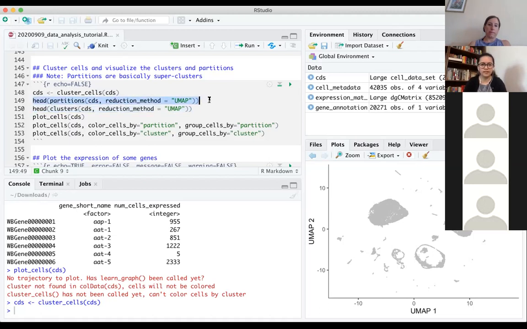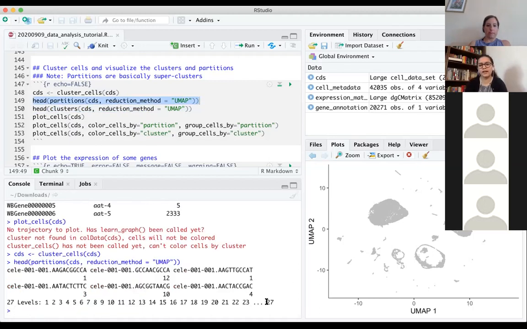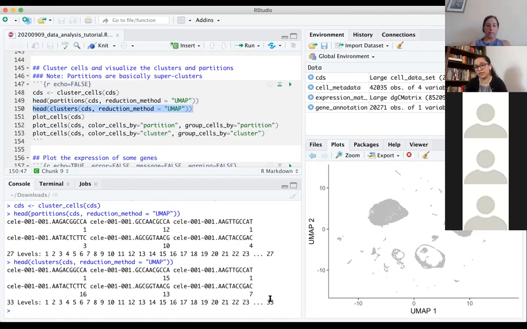So let's see how many partitions I have in this data. It says that I have 27 partitions. And how many clusters do I have? I have 33 clusters. That's what I mean. A partition can have clusters that are closely related to one another.